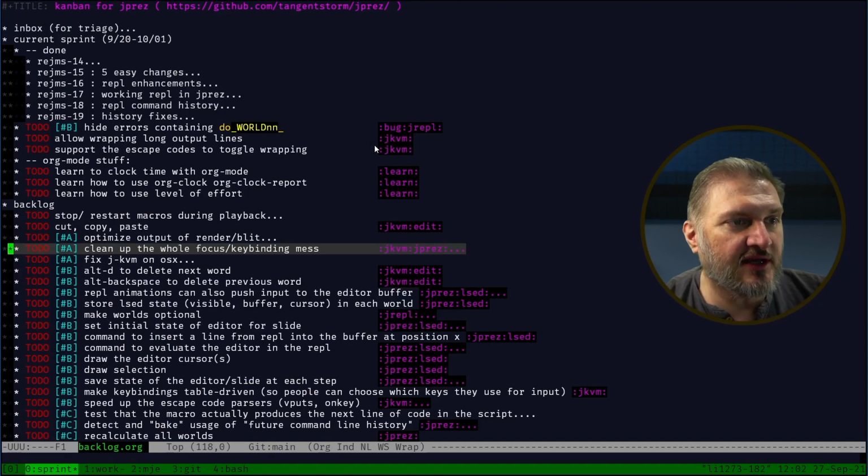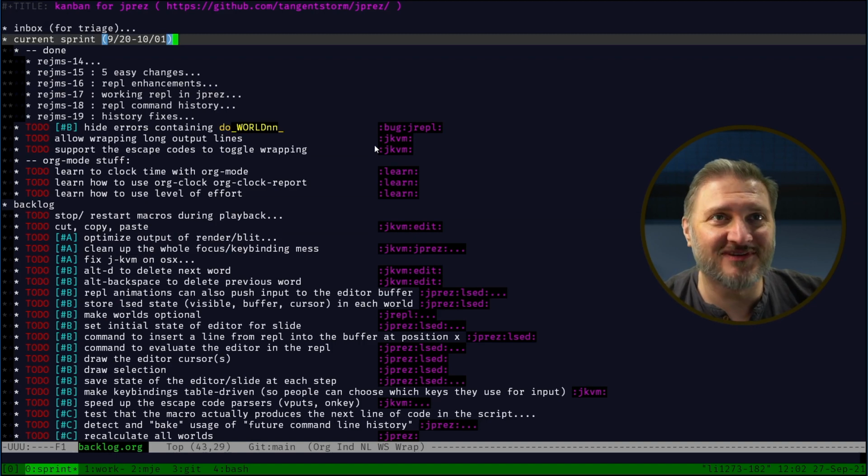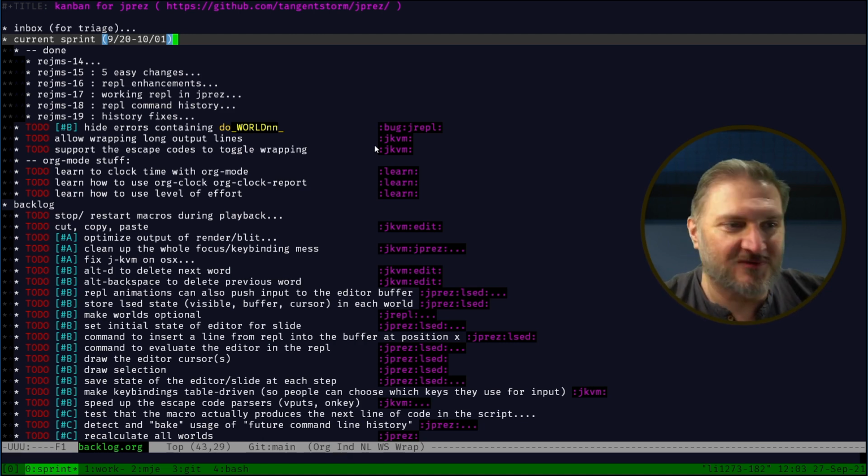But in any case, I plan to do a sprint. Sprint comes from this practice called Scrum. It's usually for when you're working in a team, but you try to arrange your list of things to do into this backlog concept, which is just a flat prioritized list. Then you pick out the ones that you want to do in this time period, and you work together as a team to get all that stuff done in that time period.